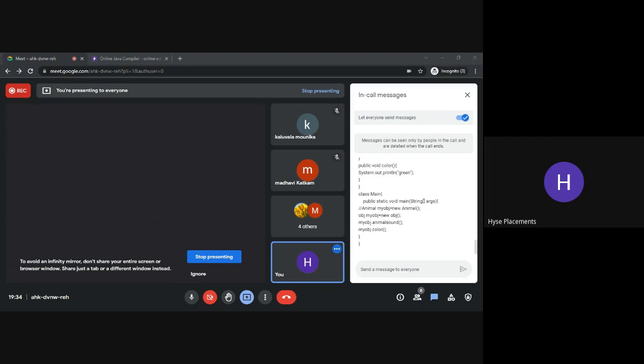So basically, abstract class and interface are almost similar because both are used to hide some details and only display whatever we want. So these are the abstract class and interfaces. And if I go for the difference between them, I can give them as follows. Please note down in your running notes. These are like sentences itself, or else if you want, I can give you a document also.